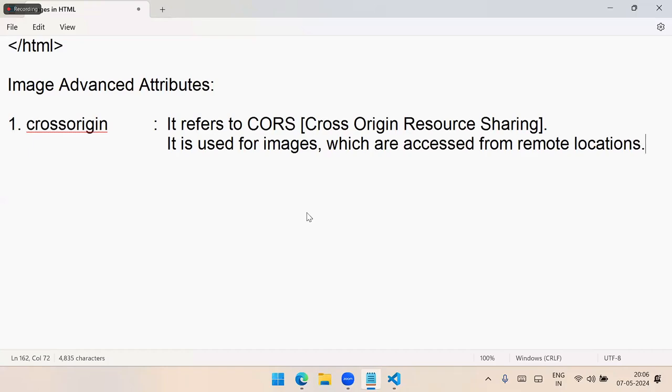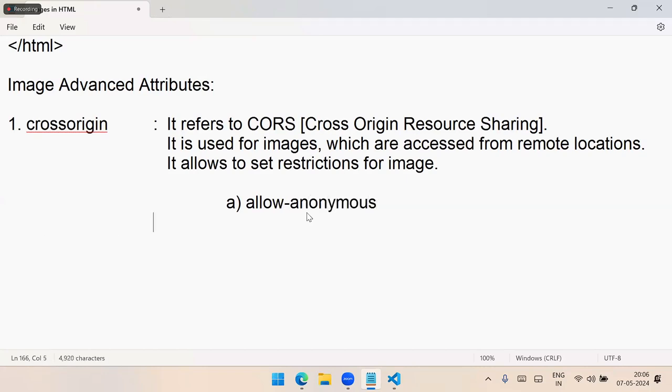That means actually it allows you to set restrictions for image. So it has two important options. One is anonymous and use-credentials. So anonymous and use-credentials. These are two important points.